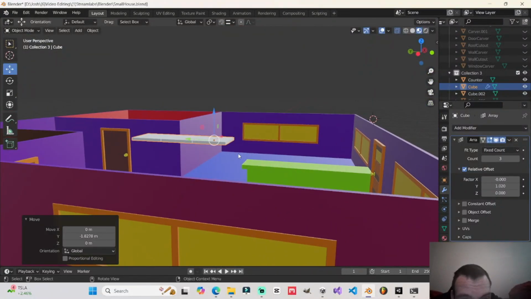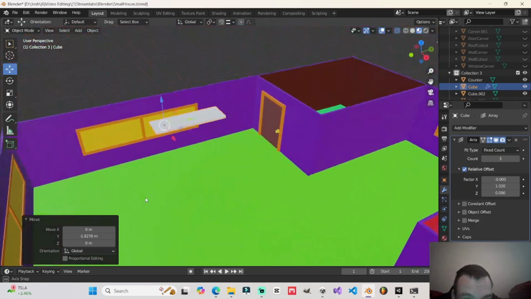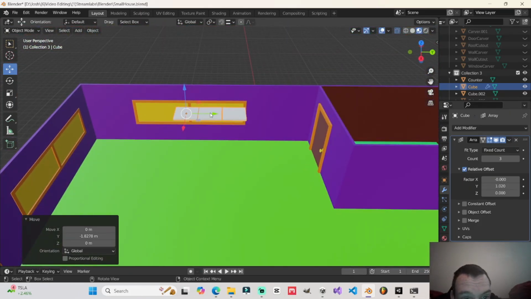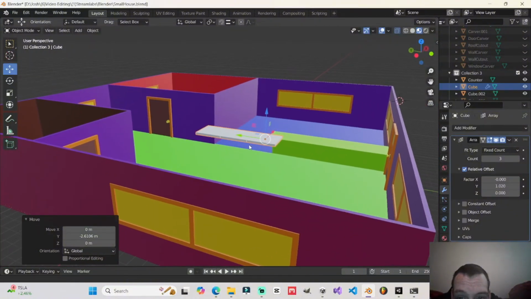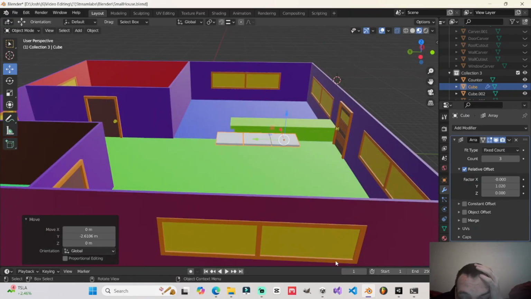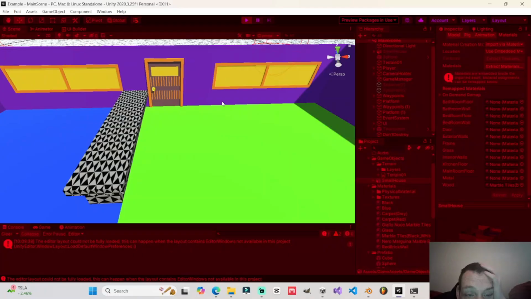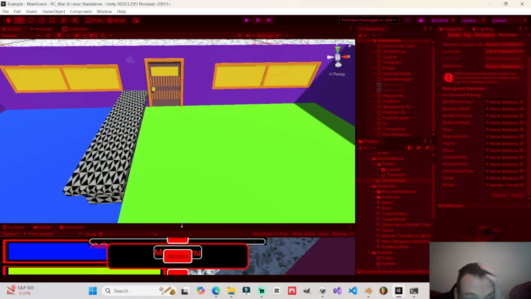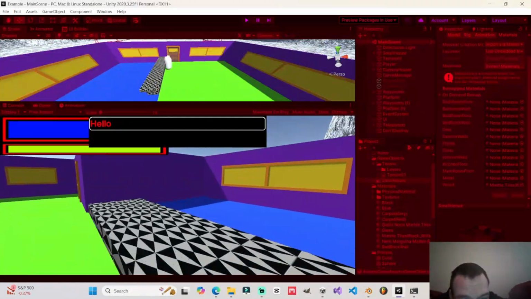Now all we need to do is size this one the way we want it to be. Do you know what we didn't do though? One thing we didn't do, actually no, we can do that now because it's already loaded into the game. We're going to do a quick size check on the counter. But then again, like I said, we might be making the counter again later anyways, but it's nice to do a size check to see.